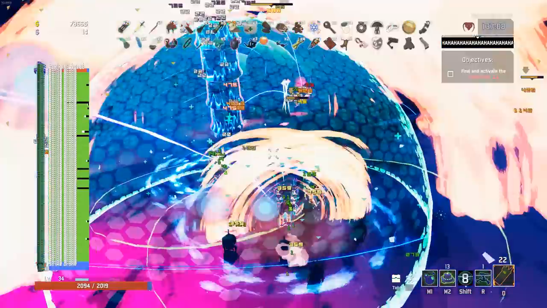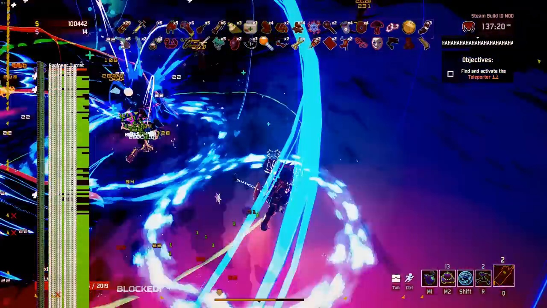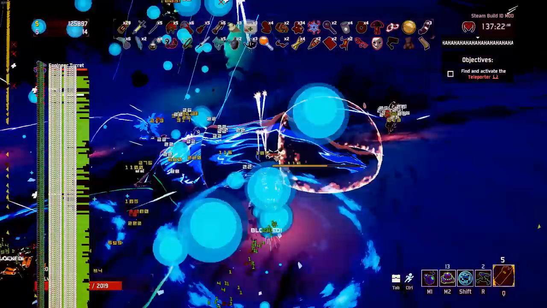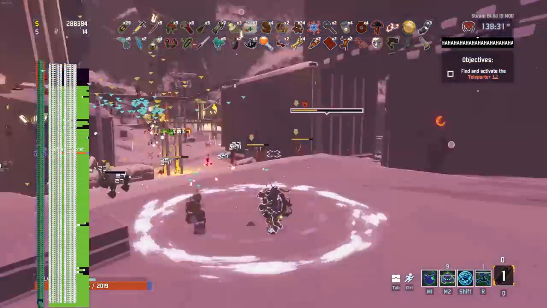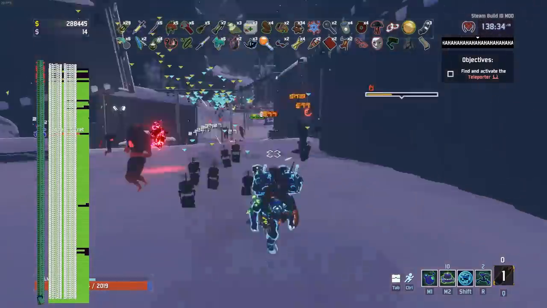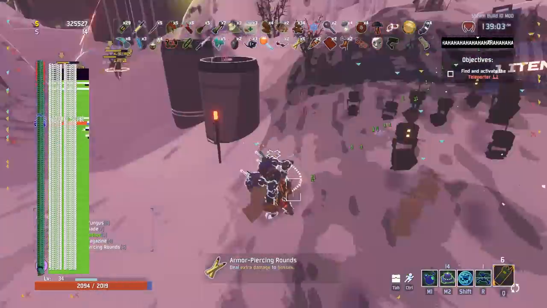99.1%. Nearly there. At this point, I'm spawning them as fast as I can spam the button, but I don't really know what's going on. Behind me must just be... it's just a swarm of madness. A little extra boss damage, if I can survive it.